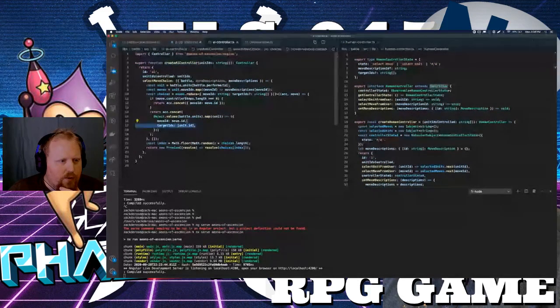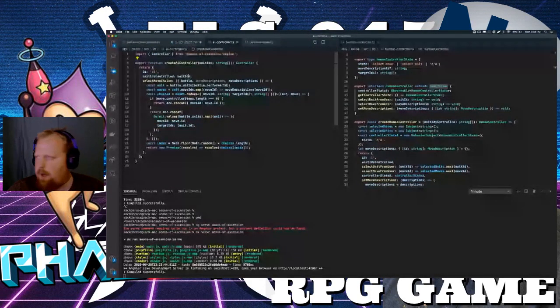For the AI controller, we're not taking those steps. We're doing something different. We're going to select a move choice, similar to what we were doing before, but we're going to figure out who our unit is just by looking at the battle, based on the performer's ID.